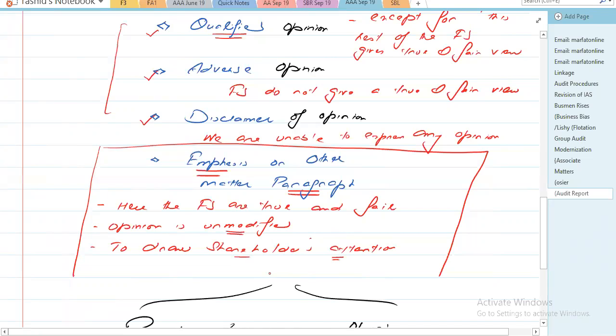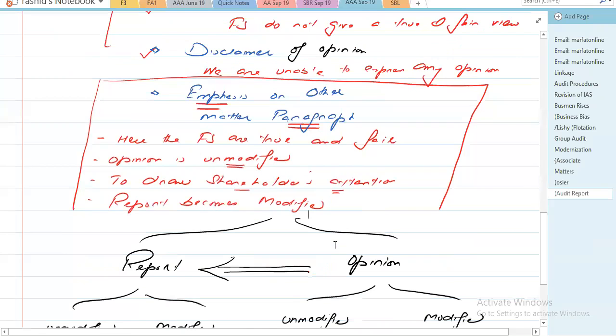Like when you fit an extra thing in the original car, the car becomes modified. People say this car is modified because we have done some changes in it. Now you are bringing some changes in the standard report. You are writing an additional paragraph in it. Due to that, the report becomes modified.